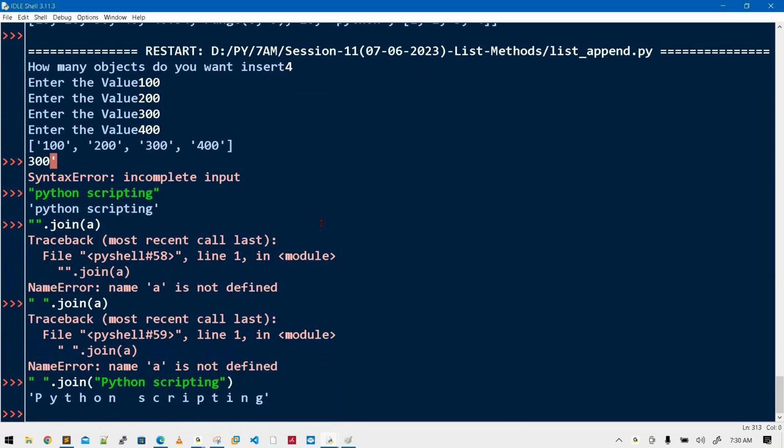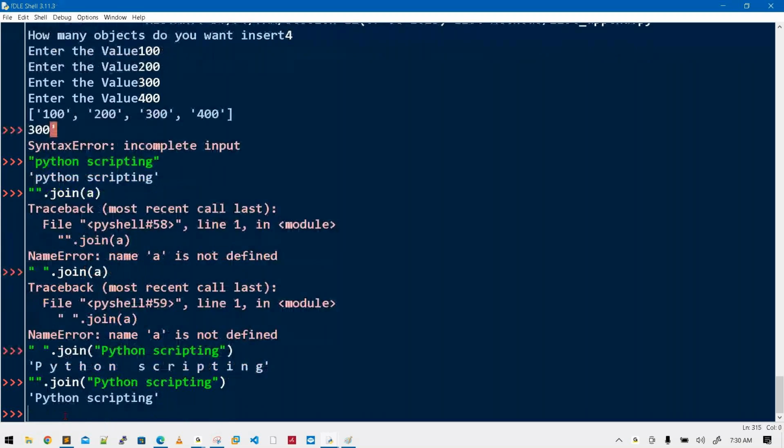Even this type of output, here this is not correct. One second. There is no change.